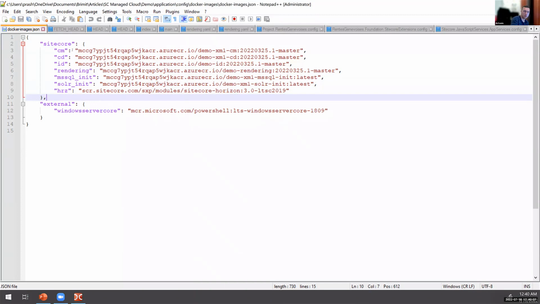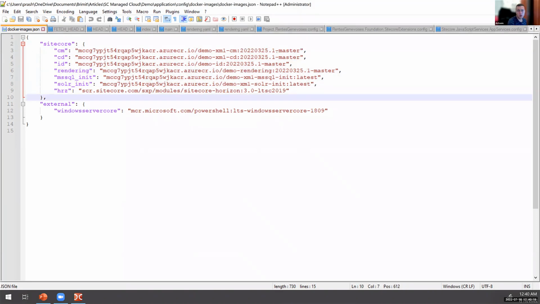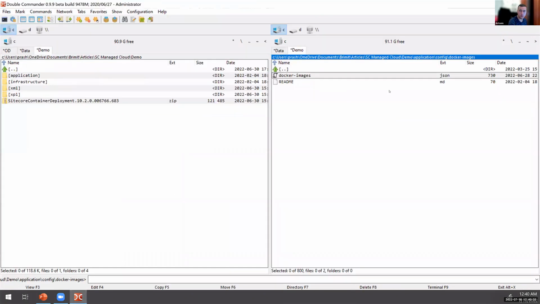By default, all images came from the Sitecore registry, but we have replaced them with our custom images because we have added something everywhere. And then we just need to specify a specific version for the image to be deployed to Kubernetes. So that's how the deployment process looks like.